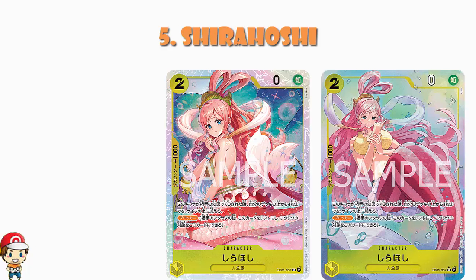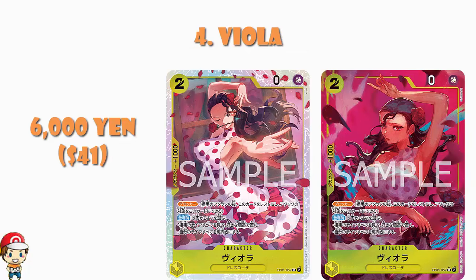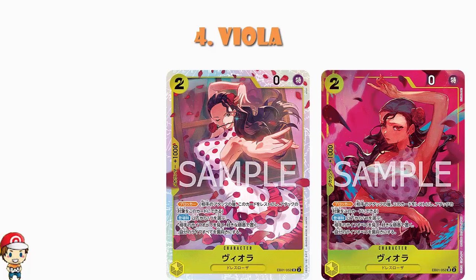In at number 4, also at 6,000 yen, but generally trending a tiny bit higher, we've got the alternate art of Viola. Now, this is another yellow card, and what we've got here is another blocker, but on play you get to do one of the following. You either look at all of your opponent's life and put them back in any order you like, or turn all of your life face down. Well, sometimes that's going to be useful, but other times you just rearrange all of your opponent's life however you like.